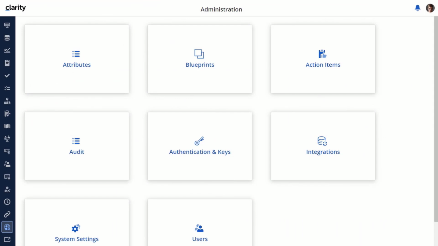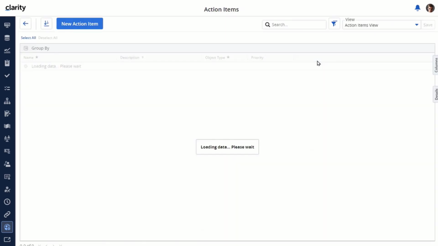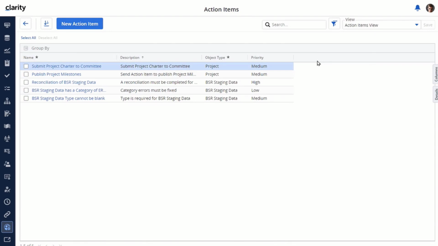My first demonstration will be how to create action items in the new action item library in Modern. I'm logged in as administrator, and you'll navigate to administration and you'll see the new tile called action items. To see the tile, you'll need to have a new security right called administration action items navigate. So we'll click on the tile and you can see that we are landed in the action items grid.